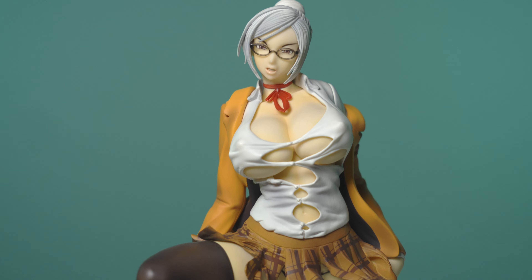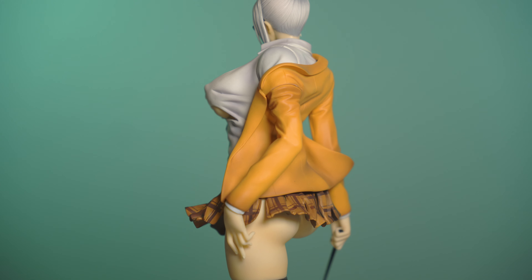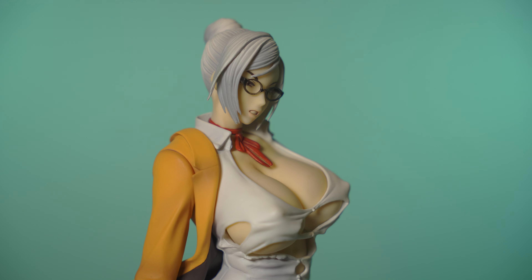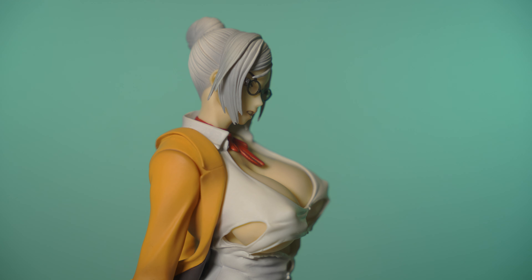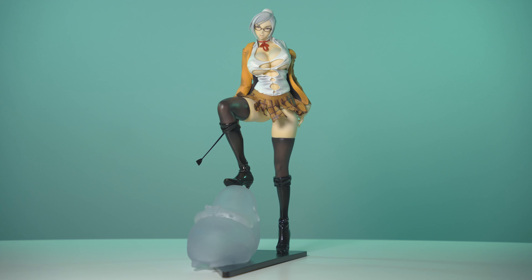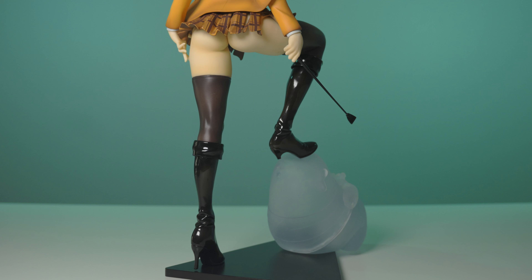Overall I think this figure is absolutely terrific. Union Creative did a really good job — the overall sculpt is pretty well done, just how her shirt and skirt is torn, the details throughout her jacket look really great. I love the paint job too — it has that matte finish throughout her actual clothes with lots of good shading, looks very natural. Then you have the boots with a glossiness that kind of offsets the matte finish but also pulls it all together. Really really well done in terms of the technical aspects.